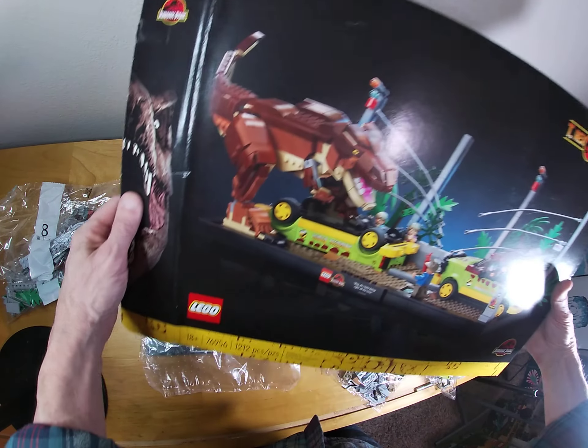It might be soon, but I'd have to just stash it away somewhere. So that's it — unboxing T-Rex Breakout Jurassic Park. Too good. So we'll have some more unboxings coming up. That's kind of fast and furious, but I don't know what else we could really cover here until I start breaking it open. I thought you might like to see that — you know what you're in for if you buy this one. Thanks for stopping by, appreciate your support, and we'll catch you on the next one.